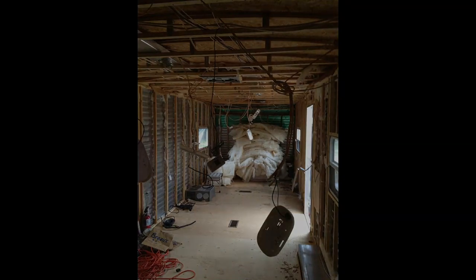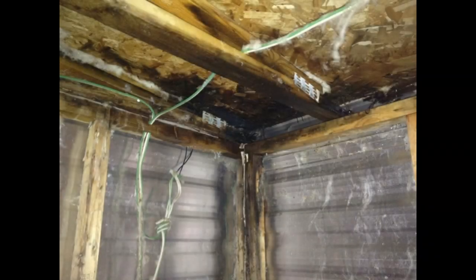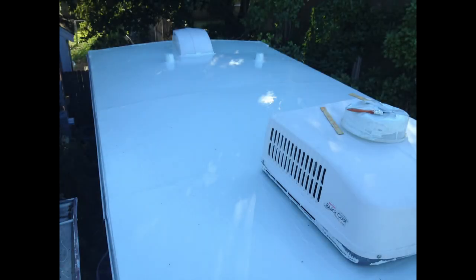Another reason I'm glad I pulled everything out is I knew the trailer had some water damage, but I didn't know the extent. Well, all four corners were leaking. I had to pull out the rotted wood and replace it with good wood — some of the two-by-twos were actually crumbling in my hands. Once I fixed the dry rot, I used something called EPDM liquid rubber, which resurfaced the entire roof and sealed everything very well. You can check out my separate video on applying the EPDM liquid rubber if you're interested.